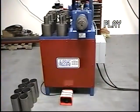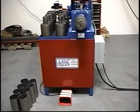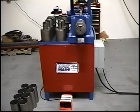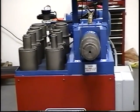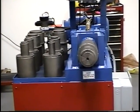We're looking at the model RCP 8511-A-5 automatic tube expanding unit. This unit operates by expanding tubes with segmented dies.